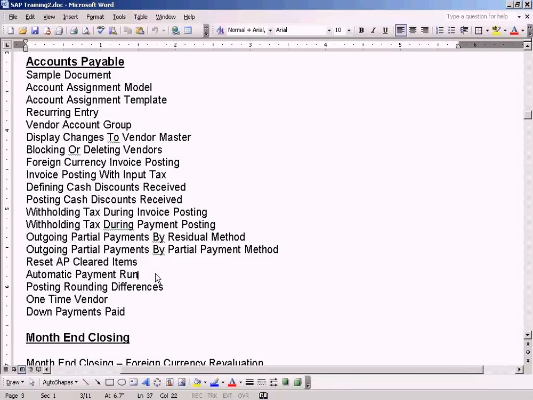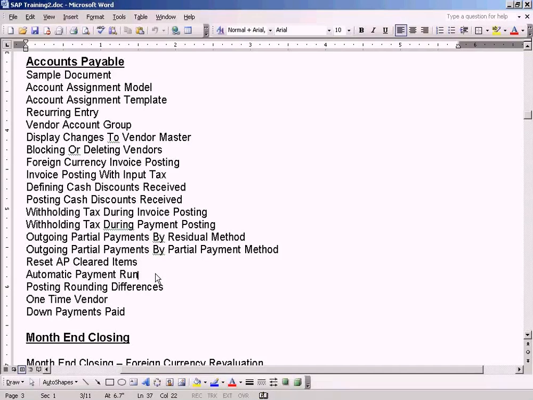I'm not sure about Oracle Financials, but in SAP we have this automatic payment run, which is a beautiful function to make large outgoing payments. Outgoing payment in the sense you pay the vendor invoices, you pay your purchase invoices in large numbers.